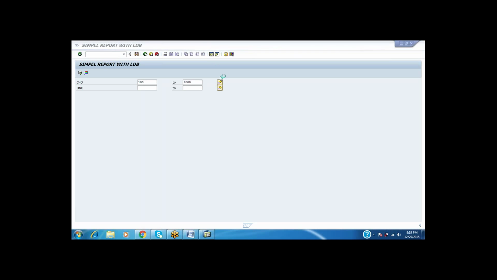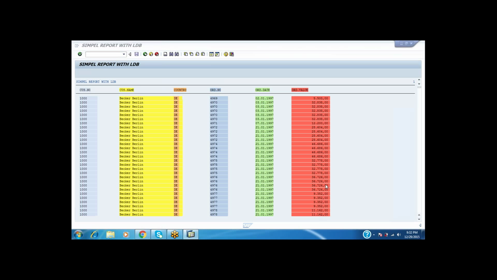For this execution, it will take some time. Why? Because the LDB which we have prepared has to collect the records itself. So here, after the program executes, we get the customer number, customer name, country, order number, order date, and order value.